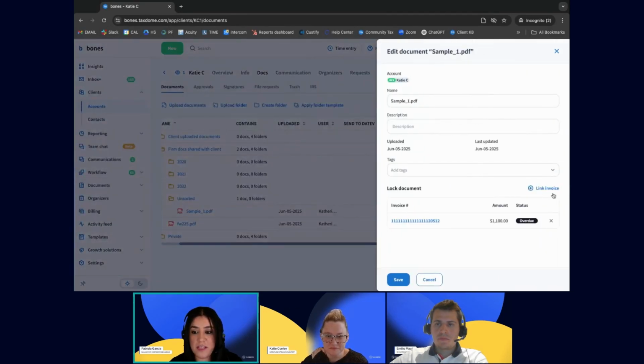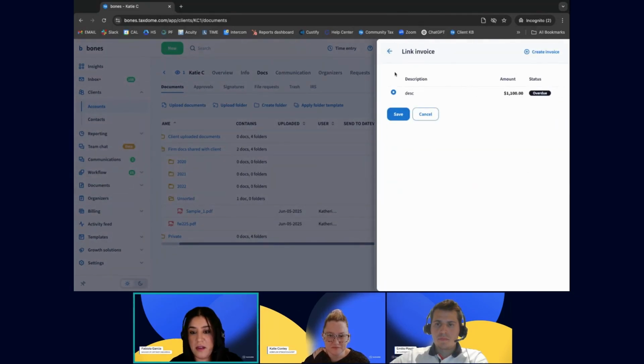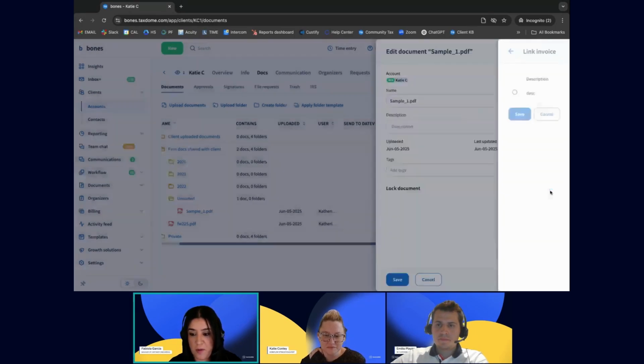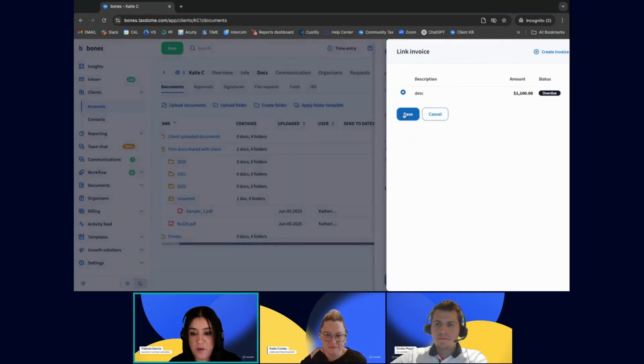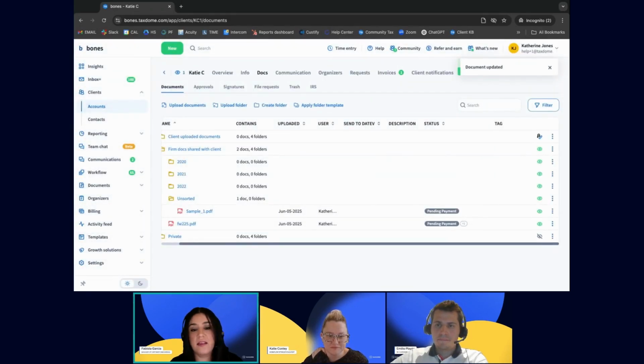So how this looks like, link an invoice, and you can link more invoices, I believe, but at this point we have that one. So again, you select the invoice, click save, and we are good to go. We have these invoices that need to get paid before I give my client access to these documents, right?